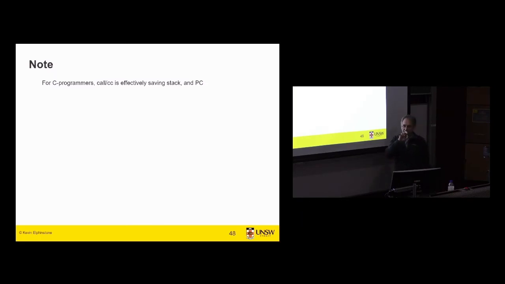What I'm trying to do is just get you a feeling for the insight that the continuation represents the state and the location of where you would like to continue from in the future, so that we can then use that concept to figure out, well, I'm in an operating system, and at some point in the future, I'd like to go back to doing what I was doing. Can I use this concept of continuations to structure my OS so that I can return to things in the future? Okay? But that's coming.